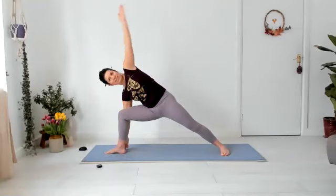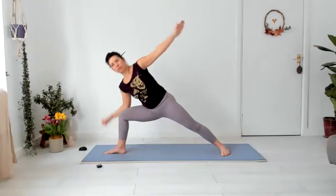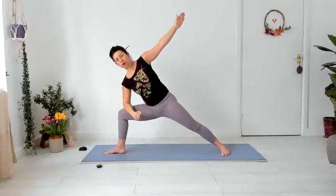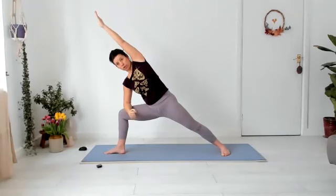Down and up we come to warrior. Down, and this is the last one. Stay down. If you cannot reach the floor, stay opening your elbow into the knee and then extend the top arm.